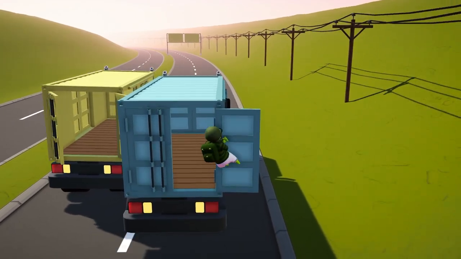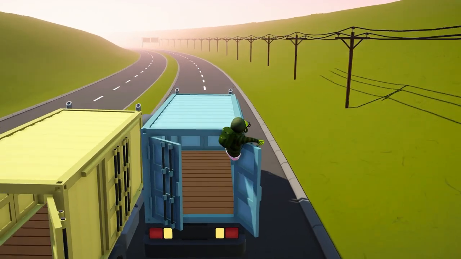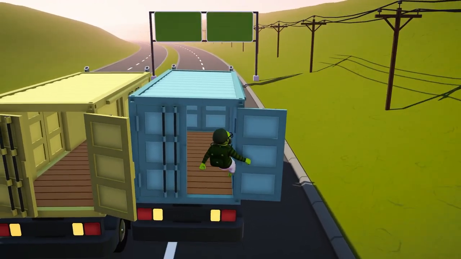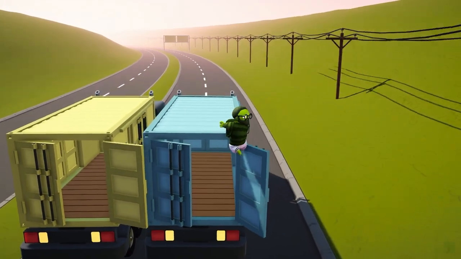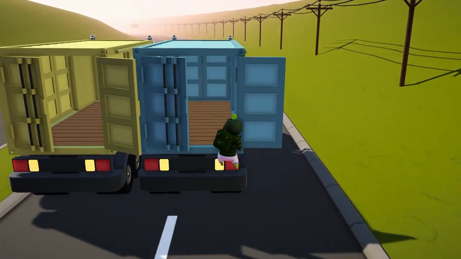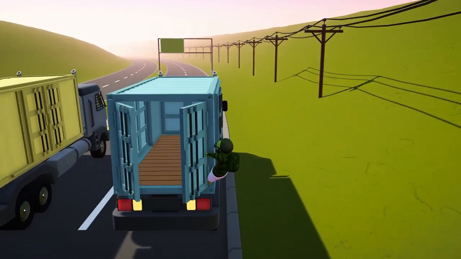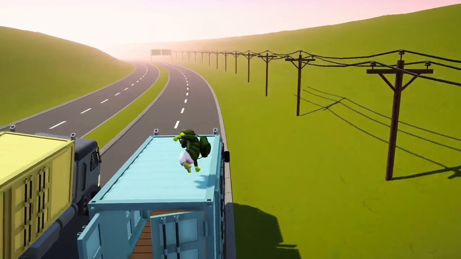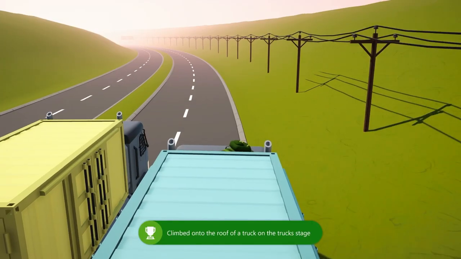The next one, we want to try and climb back up onto the roof of the truck, and you need to be careful obviously with those road signs that you're going under. Right, we're back up. Awesome. Okay, anytime that you see this, that's the next one. Keeping up, keep on trucking achievement.